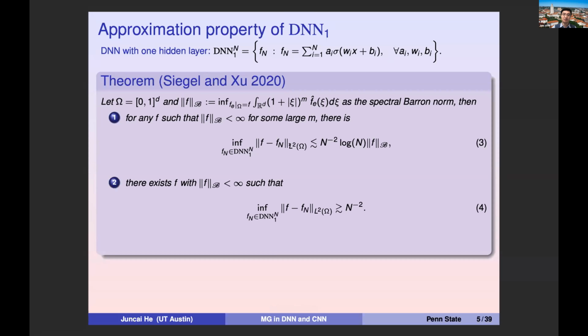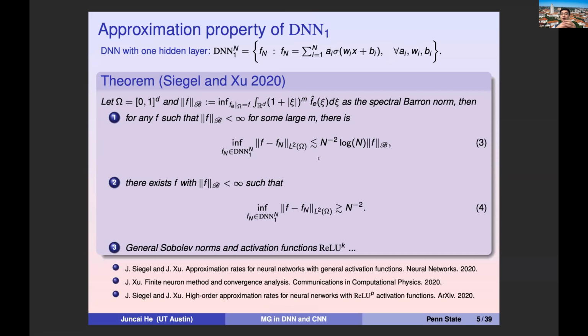And the later thing is, in some sense, also very beautiful. We can also have the lower bound. And more, if you involve ReLU^k as activation function, then you can obtain some approximation or error estimate for Sobolev norms. This allows you to apply this to PDEs, to numerically solving the PDEs. So I assume that Jonathan will talk about these beautiful results during his talk, I guess tomorrow evening.